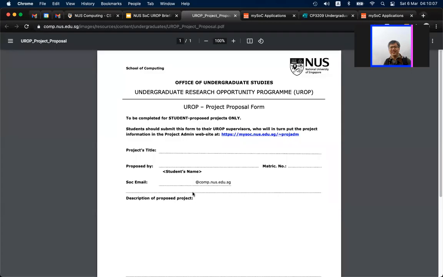Again, you can find this form. It's not as often used, so we don't have an automated form for this. You can print this out, come up with a project and a description of your project, and then find the supervisor that's willing to do it. So for example, when you negotiate a project, if the supervisor doesn't have one that's quite set, you can fill out your own and ask, does this match your interests? And if they say yes, then you can ask her or him to sign off on that. And then our administrative staff will key it into the system.